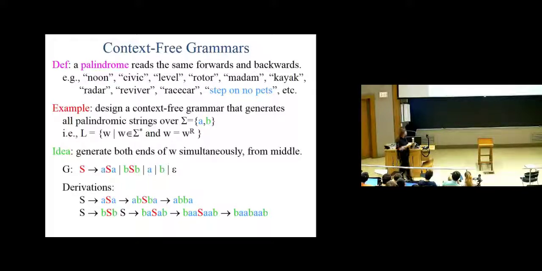Basically, the strategy in this grammar is you have this central symbol, that's the variable, the current variable at any given moment, and it keeps shooting off to the left and to the right, A's or B's in equal numbers. And once you do that for a bunch of times, you can't help but have a palindrome on your hands, because you're going symmetrically mirror image left and right in the same kind of character generation rules. So you will get palindromes, and you will get all the palindromes. Any questions about this? So the set of palindromes is a context-free language because there's a context-free grammar that generates it. Okay, for example. Yeah.